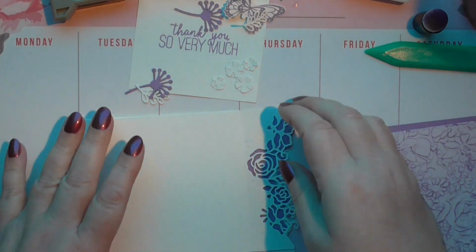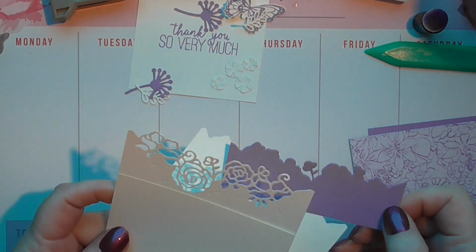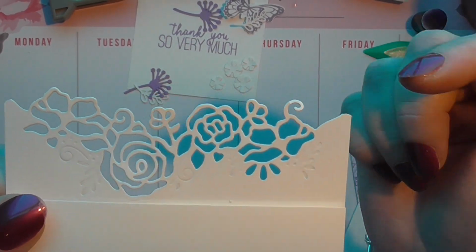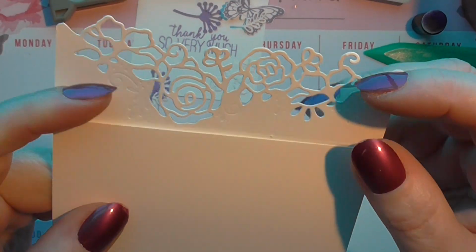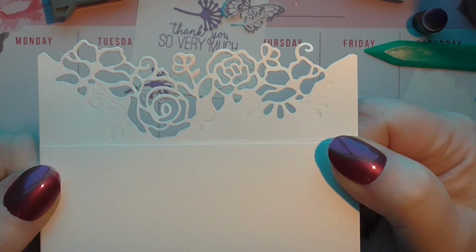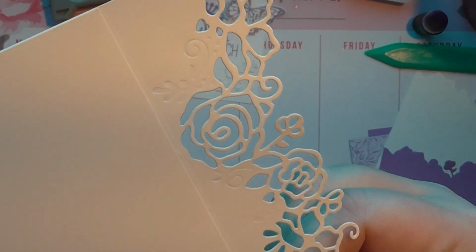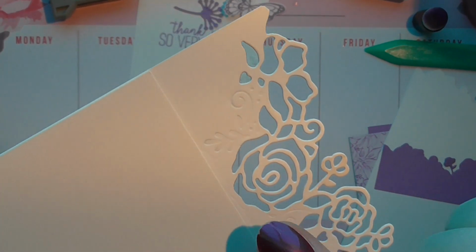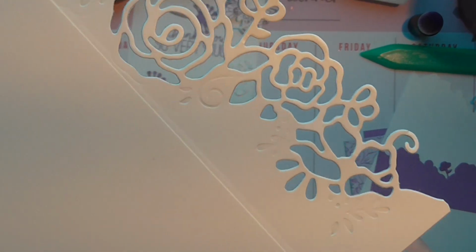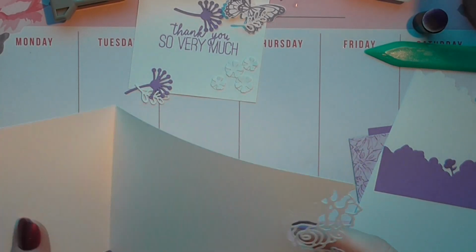You will find any edgelet cuts out of the paper but doesn't actually cut it out, if you know what I mean. It stays in your paper. Any edgelet die will do. And you can see this one. Can you see the embossing? Just there and down here. It also embosses as well as cuts.